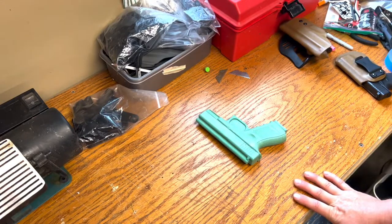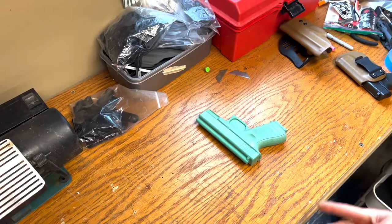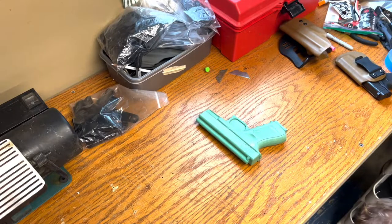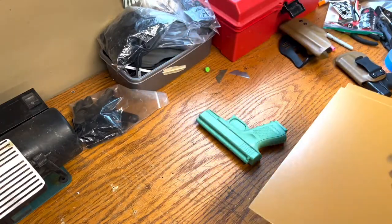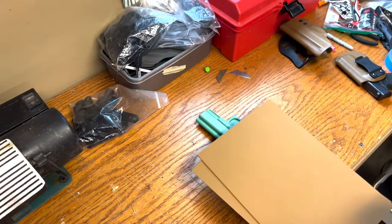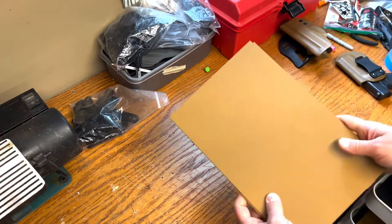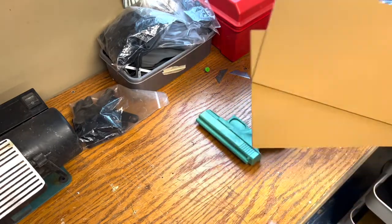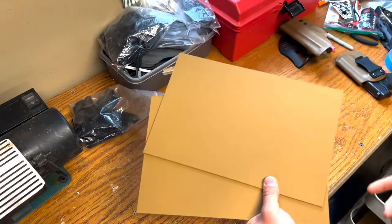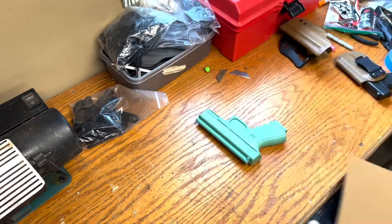Step one would be finding out your mold. Second step, your Kydex comes in sheets, a couple different sheets. And I've got other colors. They come in a million different colors. Get this hot and then form it around the pistol. And then I've got some presses. We'll show you that in a second. Once you've heated this up, you are slightly playing a game of beat the clock. So we'll wait a minute and do that.